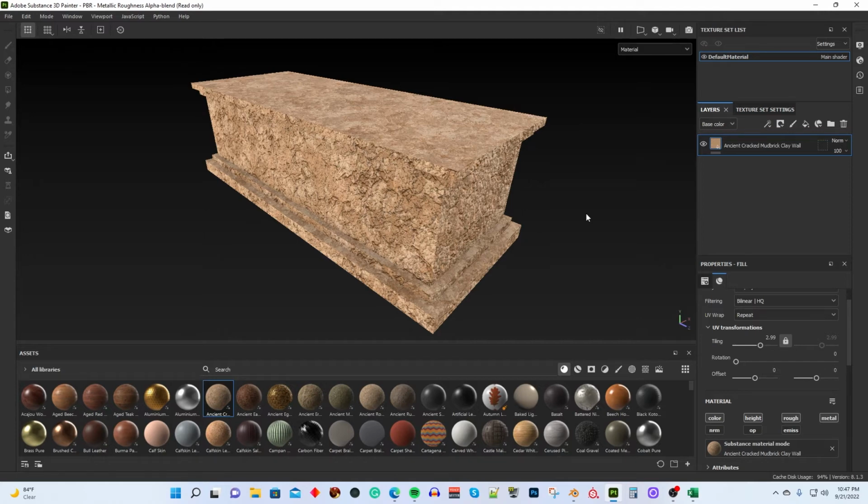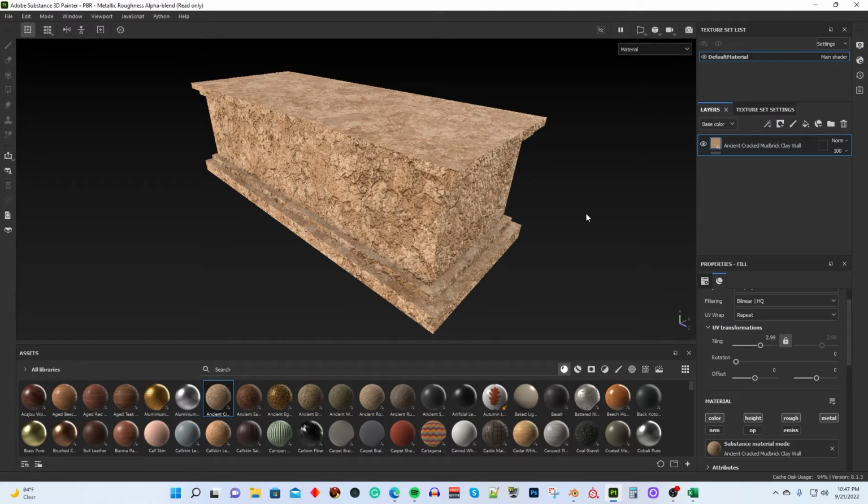Now, if I were to export this and bring it into Second Life, it would look okay. But it's kind of lifeless. It looks new. It looks like someone just went to the stone box store and bought this and brought it home, and it's shiny and new. Things don't normally look that way in real life, and in Second Life you might want this to not look so new and shiny as well, because new and shiny comes across as fake a little bit, right?